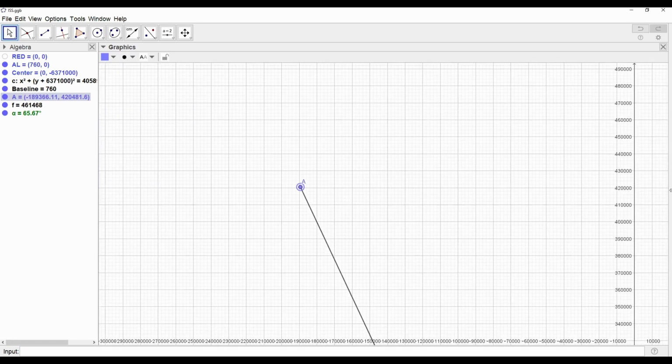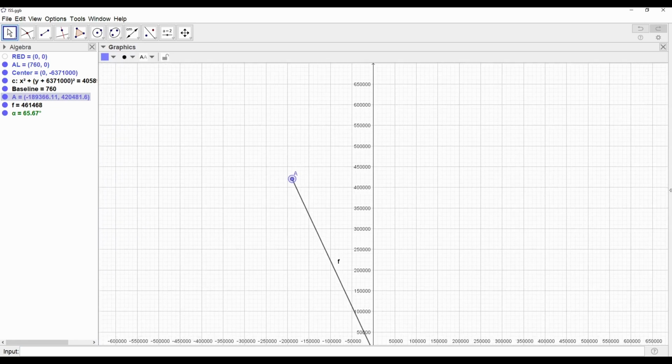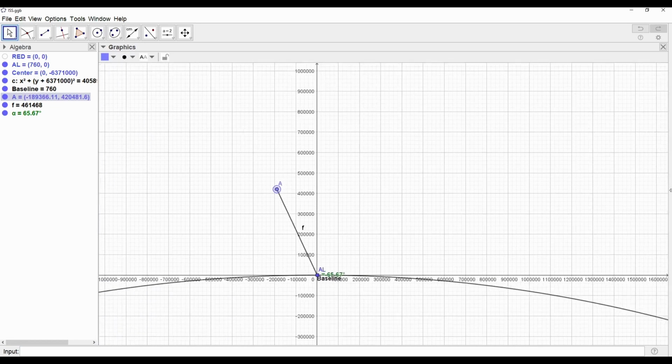And just like that, I can tell you what the altitude of the International Space Station is over the flat Earth, and that's by looking at its position on the y-axis. And as you can see, it is at 420.48 kilometers. So even without taking the curvature of the Earth into account, we are at an altitude that is impossible for a plane to reach. Well, Nathan, things aren't looking very good for you, are they?